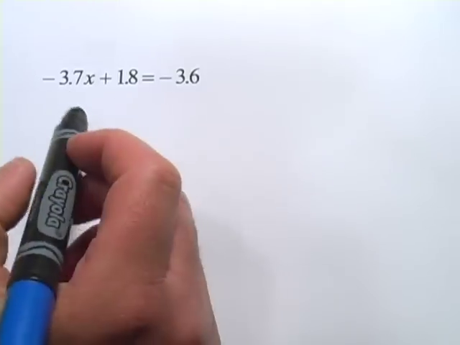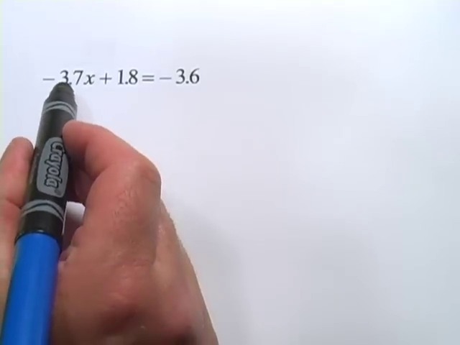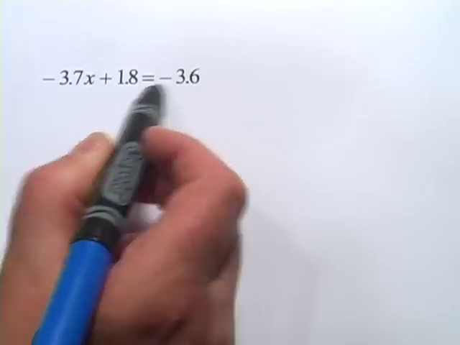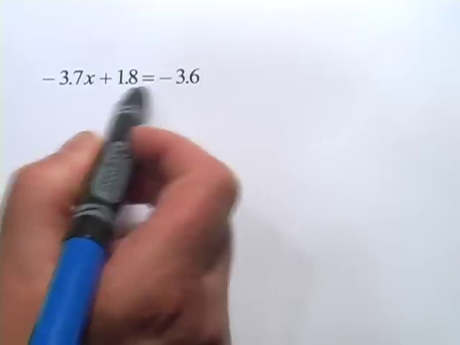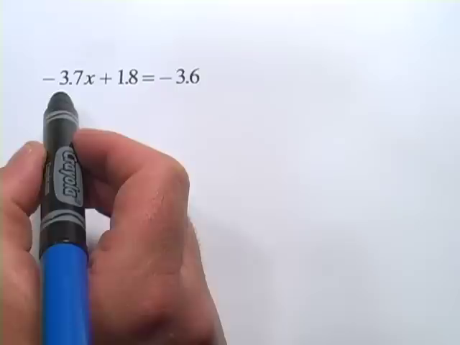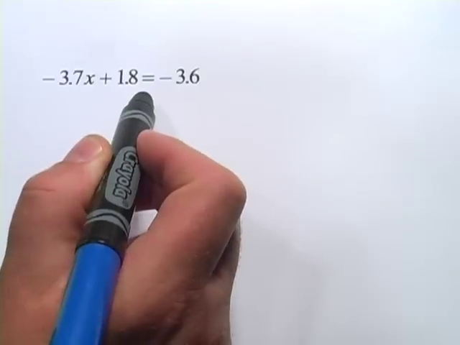In this case, this is an easy example for doing that. You have tenths in each one. That's your sort of smallest decimal place. If you had hundreds or thousands, you'd have to multiply by something else.